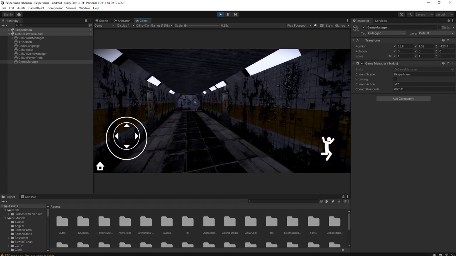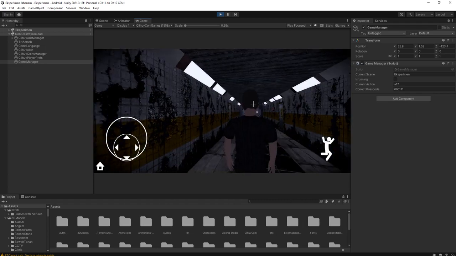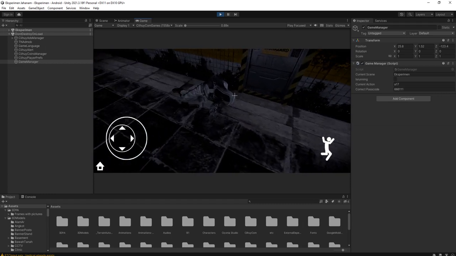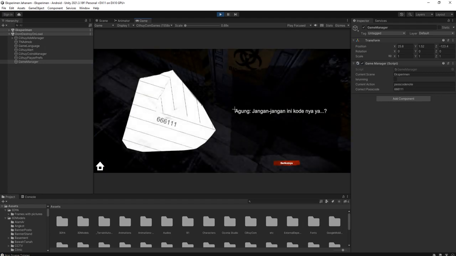Let's say the player cannot figure out what is the passcode, and then player try to examine this dead body, and the player found the passcode 666111. Oh, nice number, 666 and 111, easy to memorize.